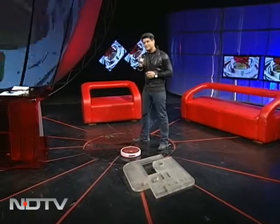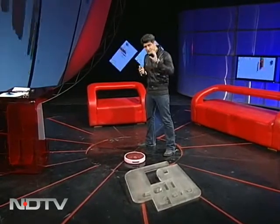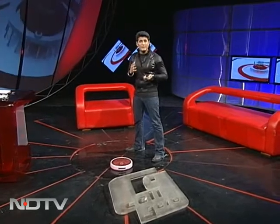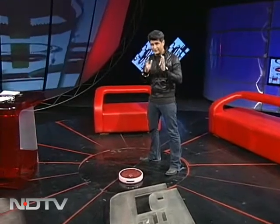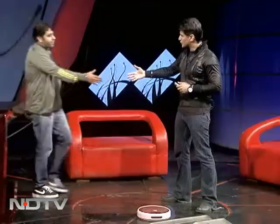So that then is the Lava A16, but now for something very interesting. We're going to do a demonstration on the set of Cell Guru. The phone is claimed to be almost indestructible, especially the screen. I did stand on it, but now we're going to put it through a real test. Gaurav Bakshi will join me and stand on the phone. Gaurav, you've been telling us that a month or two back when we met, you were about 90 kgs or so.